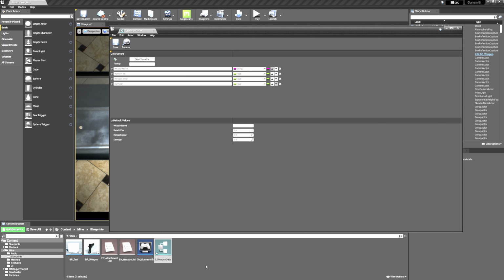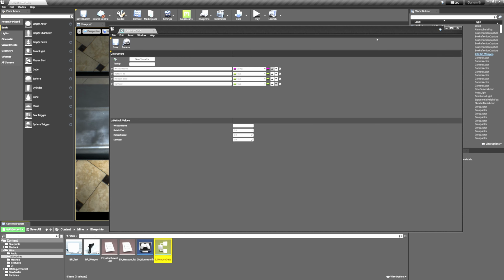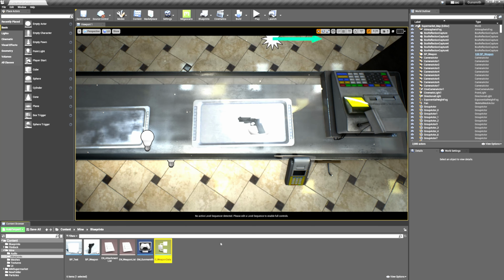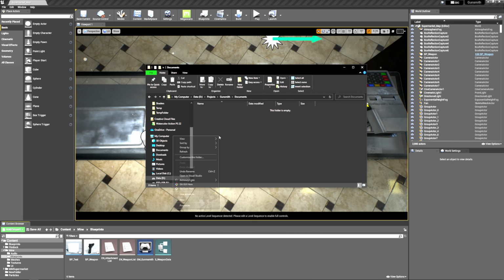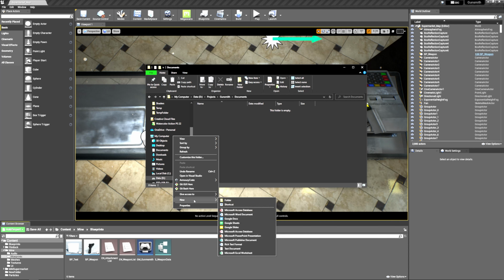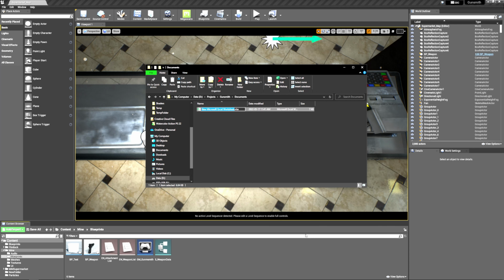Now, the other thing that we're going to do is populate this data from somewhere outside of Unreal. And this is one of the really neat things about this system, is that it gives us the ability to edit this in a really quick way. So there's our struct, and then what we're going to do is create a new file. So I'm going to go into my Explorer here, go new, and create an Excel sheet.